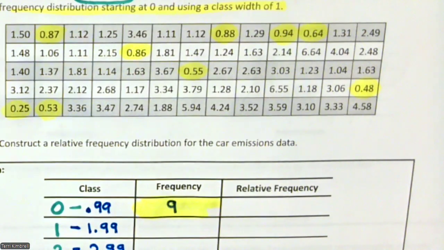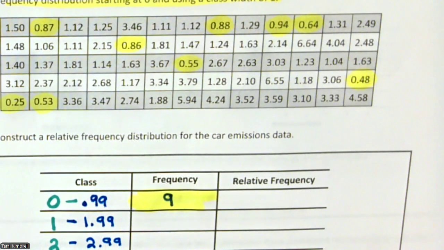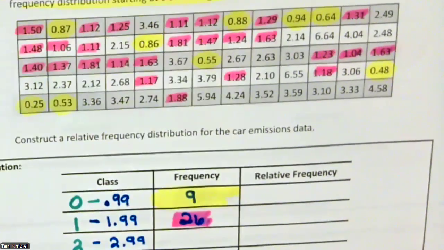Okay. Now you would go through and figure out how many would fall between 1 and $1.99. And with that, I got 26 values. Okay. So go through each row at a time and highlight or mark those off where you're able to keep up, because otherwise you'll get confused because you'll have so many different numbers to do. Okay. So go through and get the values and the counts for everything else, please.